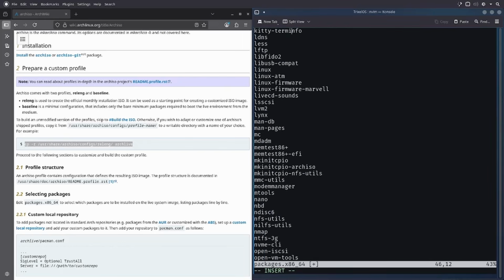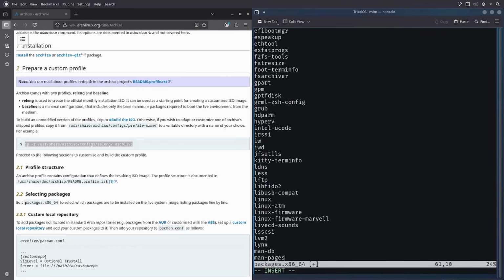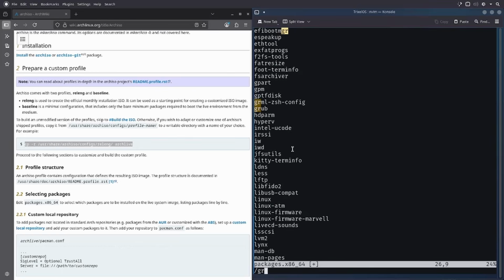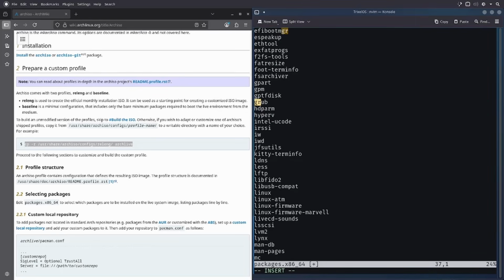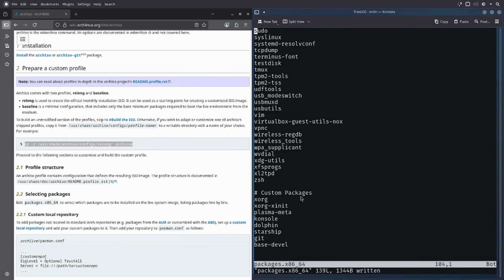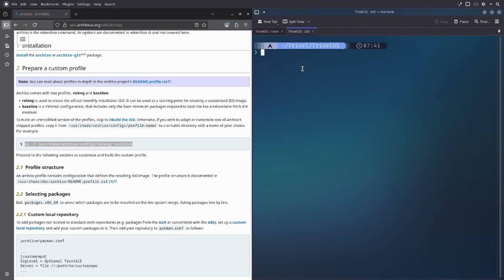Also, if we go in here, there is a package in here that will kind of mess with you if you already have a ZSH config that you want to use. So I want to use my ZSH config. So for that, I will remove this one right here, which is GRML. No offense to the person who made it, but I just don't want that. I want my custom config. That's why I got Starship as well, as I am currently using it. And to be honest, it's working good. I am using it with my ZSH, so that's something.